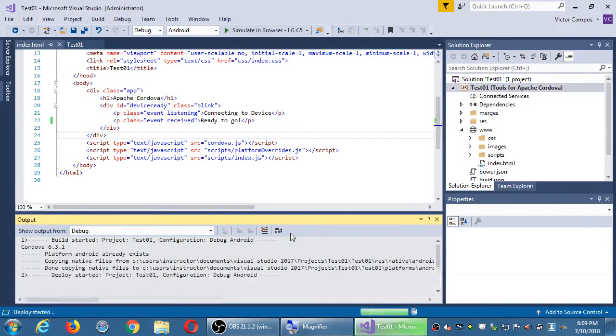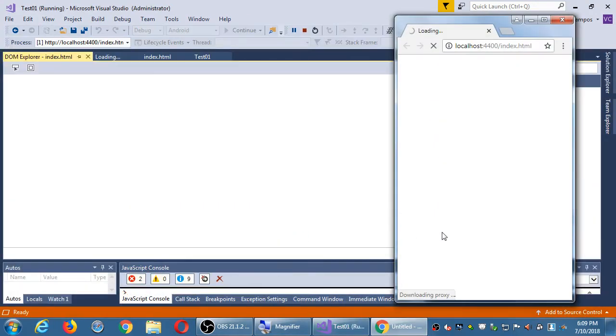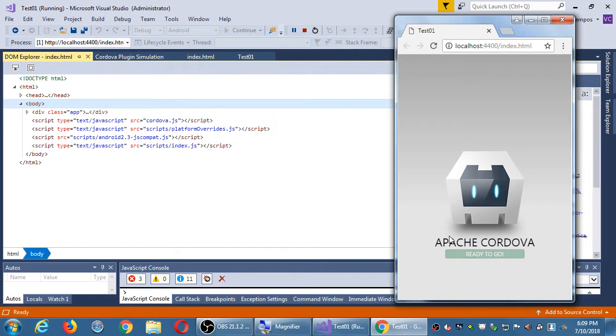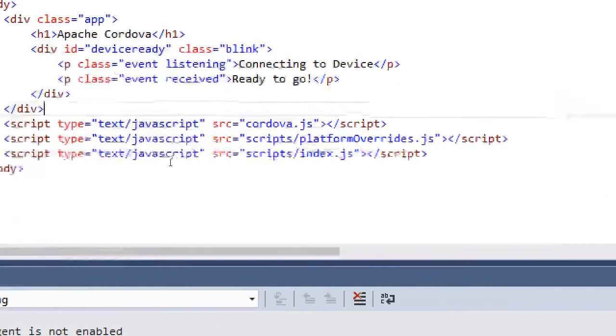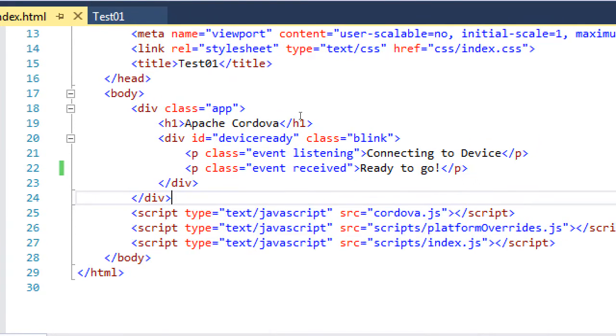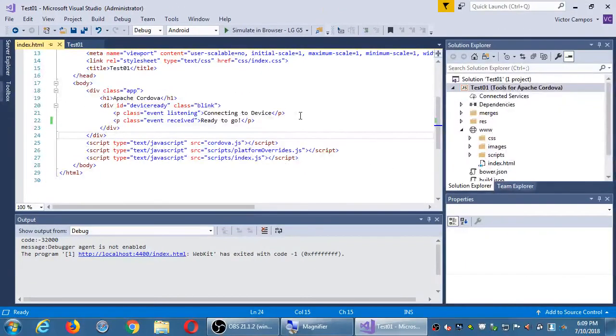Now let's say I wanted to change some other aspects of this. I want to put my picture here instead. I'm going to stop the simulation if it's currently running. I'm looking at the index file. I don't see anywhere that points to a graphic. 10 points for the first person that finds, where's that graphic?